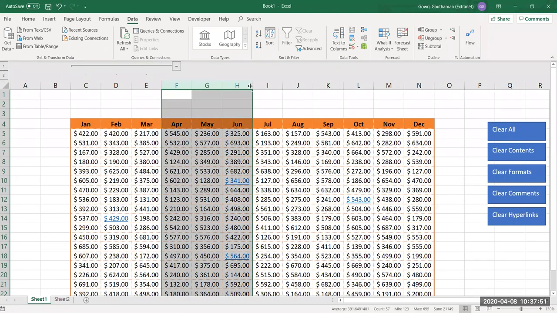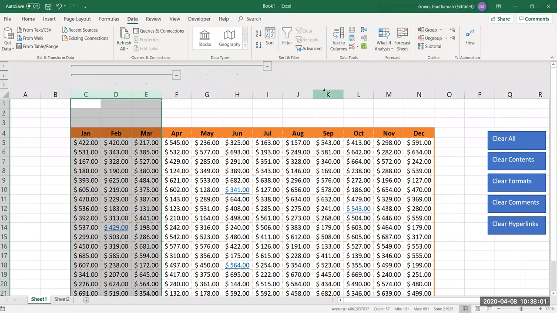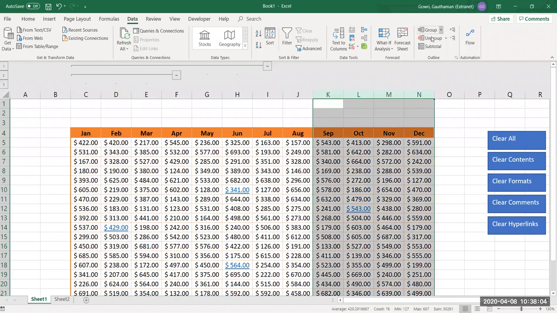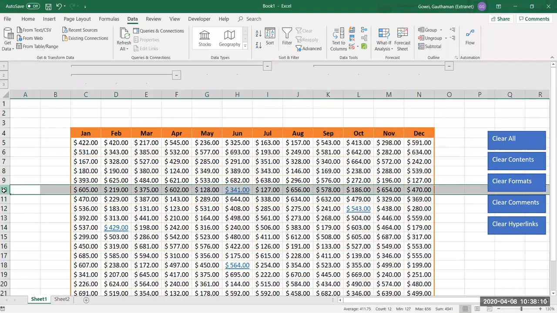So I'm going to group the data in the same manner. I'll just create 2-3 groups here. I'll group some rows as well.